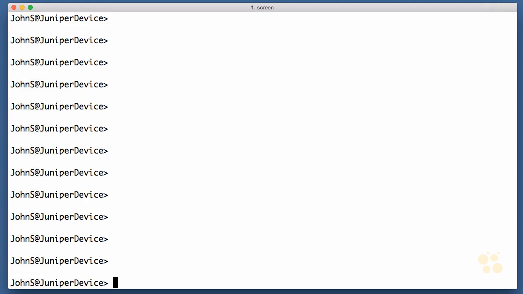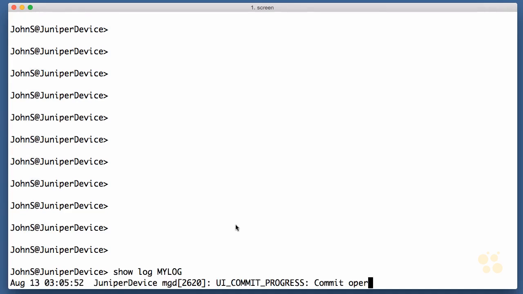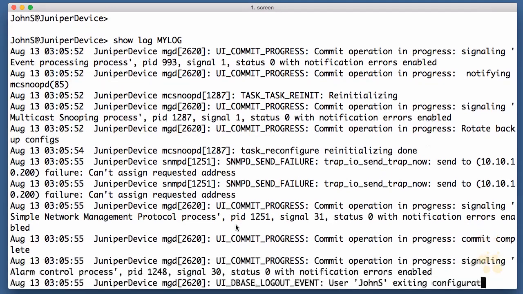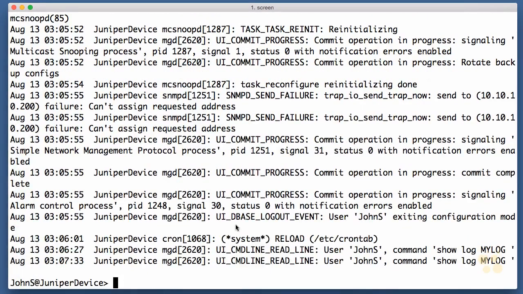Well, I'm sending all syslog messages right now to a file called mylog. So in operational mode, I would simply say show log mylog.